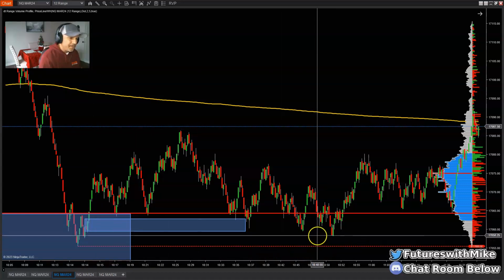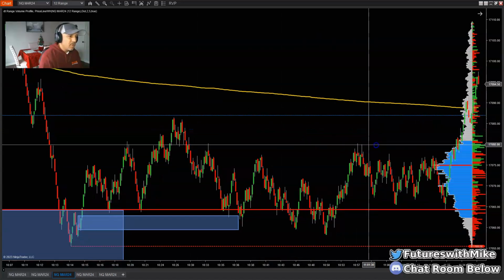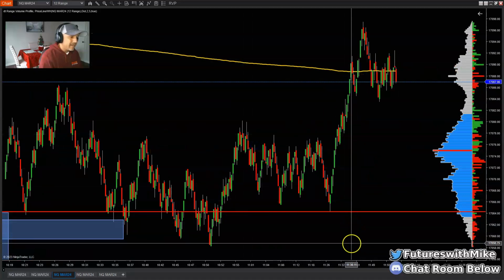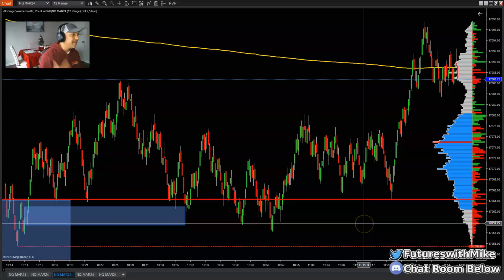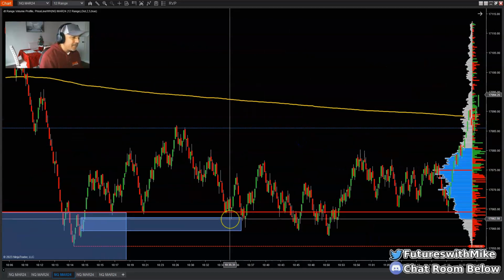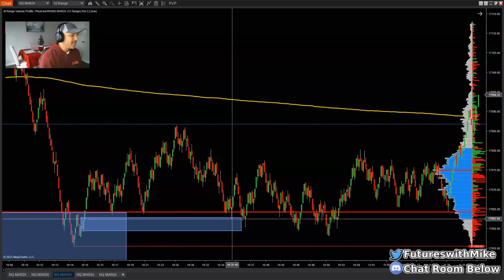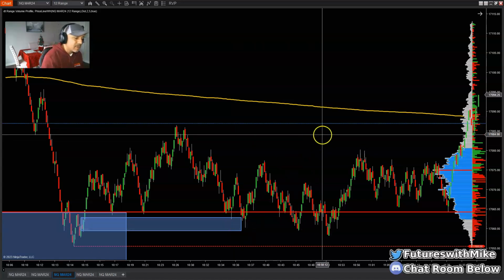How much did they come below it? What, 4 ticks right there before they started doing what? Blasting back off to the upside and didn't come back to that area. So you have to understand those key areas of where they're going to test, all right? Again, if you got in right here and you put your stop right here, you got stopped, okay? You got stopped maybe a couple ticks, 2 points, 2.5 points, whatever it is, and you're saying, man, now it's going in my direction.